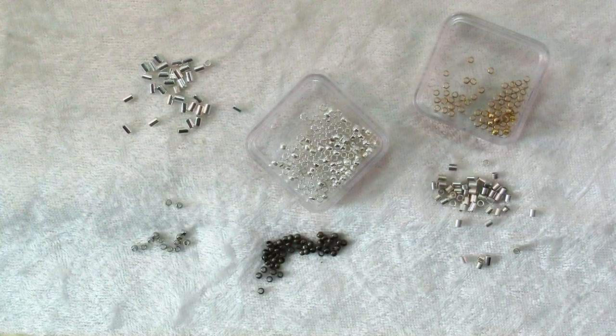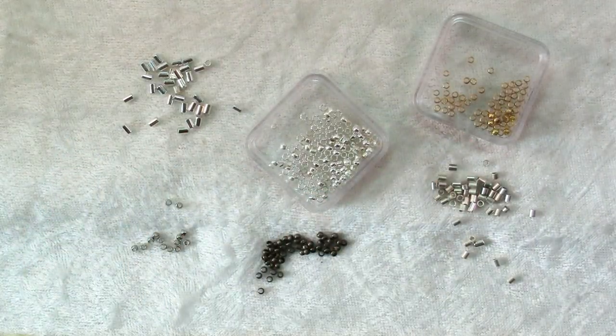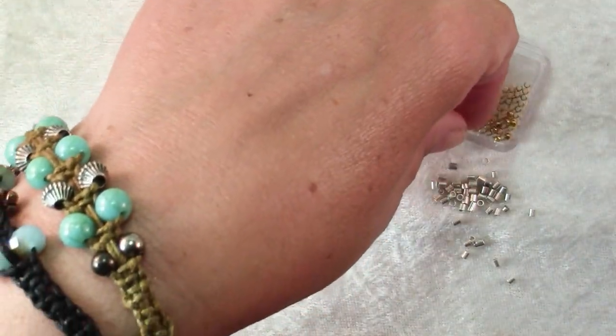Hi there! In today's video I'm going to tell you all about crimps, those tiny little bits of metal that hold your jewelry together. So these are crimps. These are little tiny tubes of metal that hold much of our jewelry together.